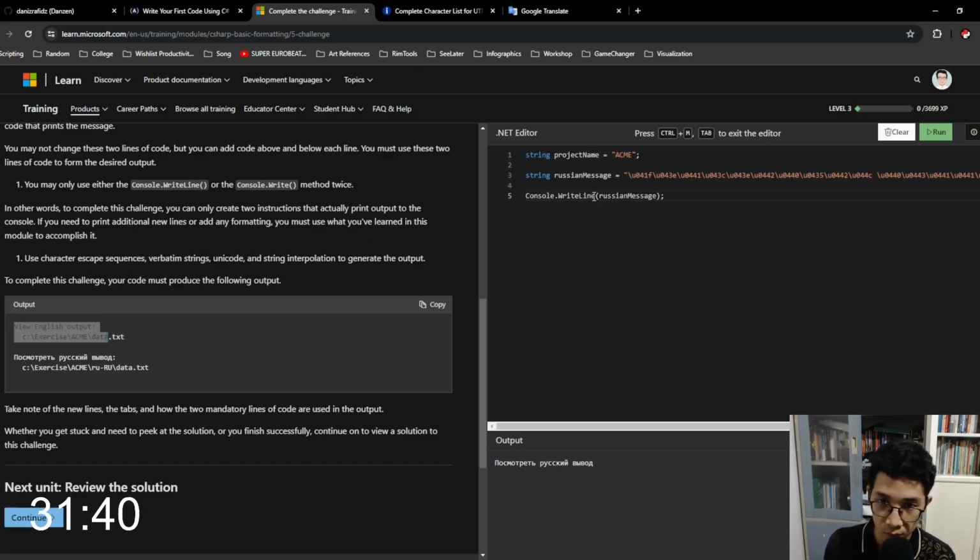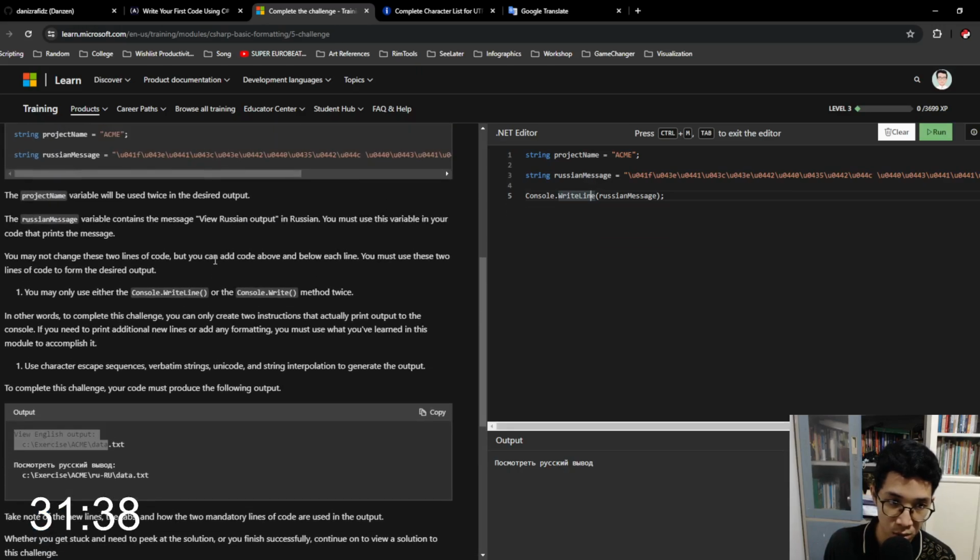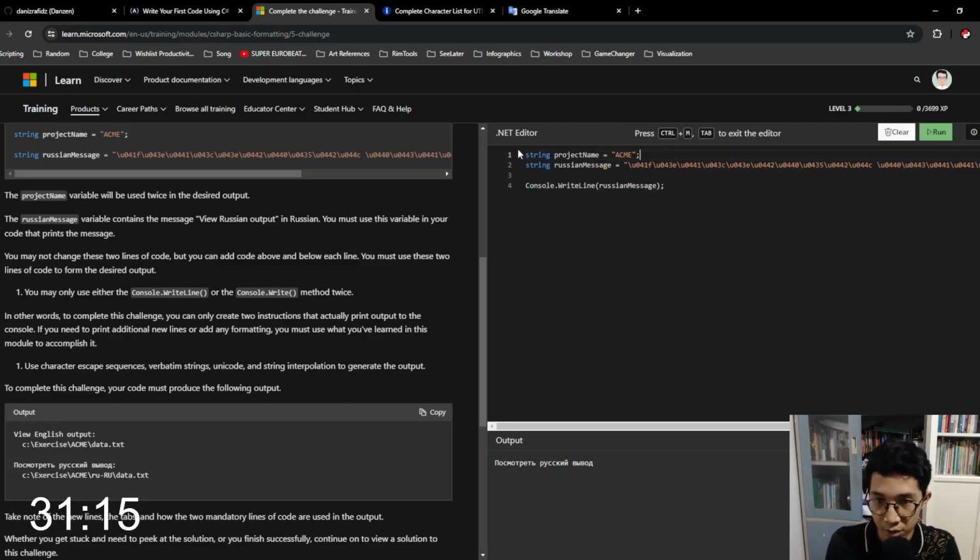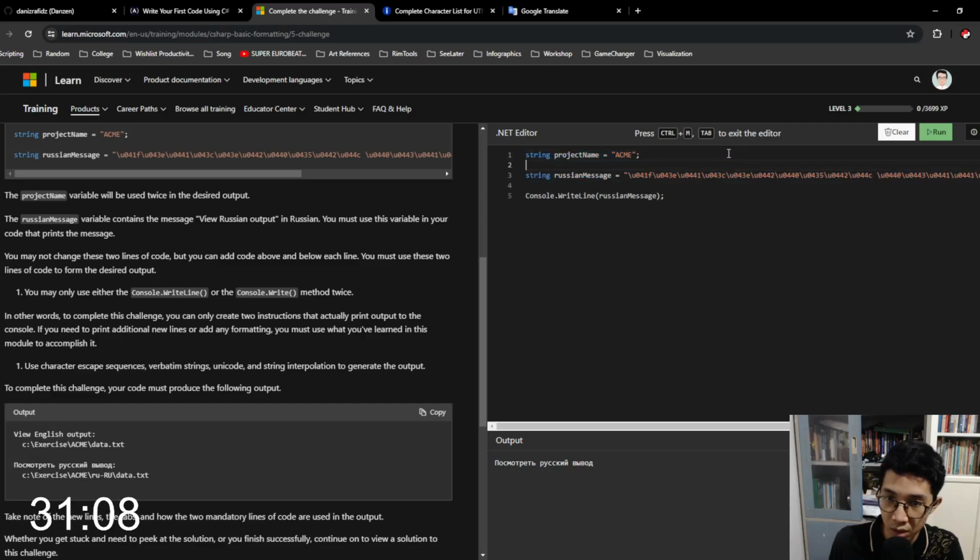It's your code, but there are some rules here that you need to follow. View English output. So I cannot change this, but I can add code above and below each line.